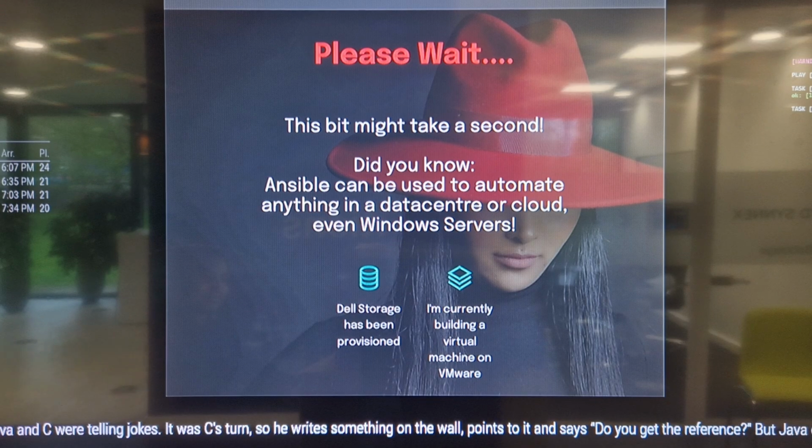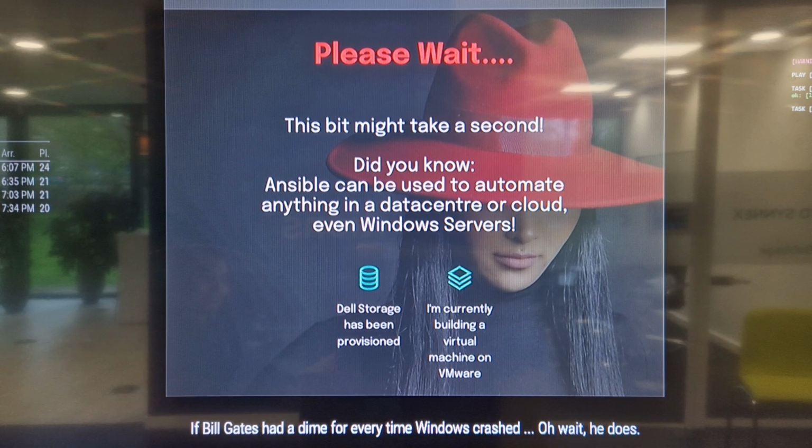We're nearly there. Did you notice the logos changing on the floor? Ansible automated the change by using the Epson Projectors Enterprise API.